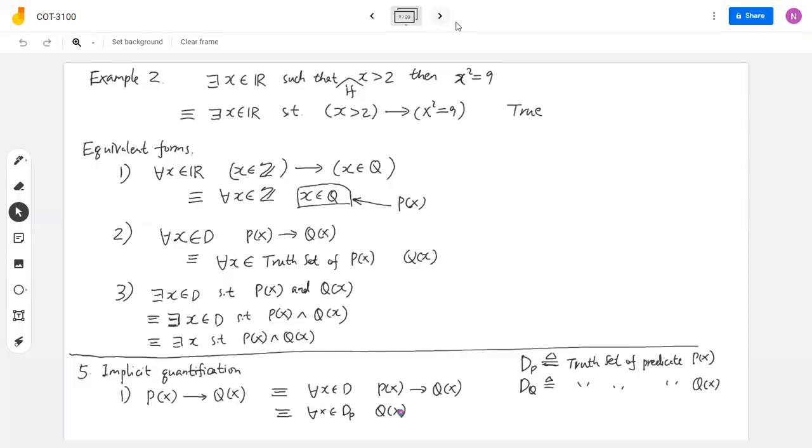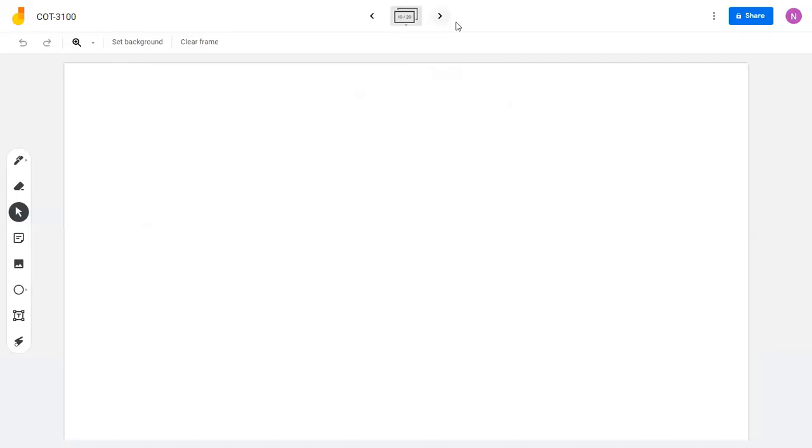So what does this mean? If you think about this for a moment, this is equivalent to saying Dp is a subset of Dq. Okay, let's move to the next page and elaborate on this.